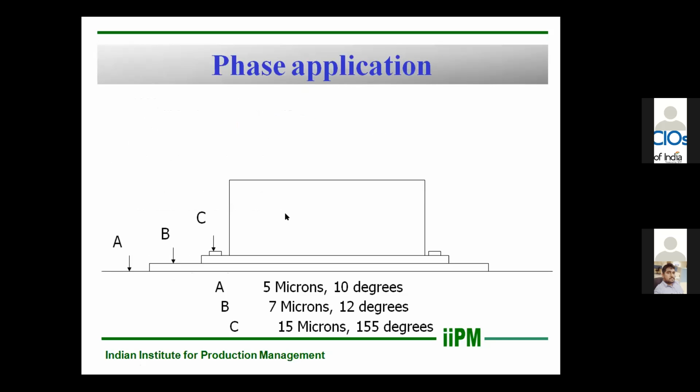This thing I have told, that phase analysis is mostly used to confirm the problem. Amplitude is used to know the severity of vibration, whether my vibration is high or low. Frequency will tell what is the source of vibration, whether it is coming from motor, gearbox, bearing, belt. It will define the source. And phase confirms it. In electrical, phase will be something like a leading lagging factor, but in vibration we mostly use the phase for confirmation of the problem.